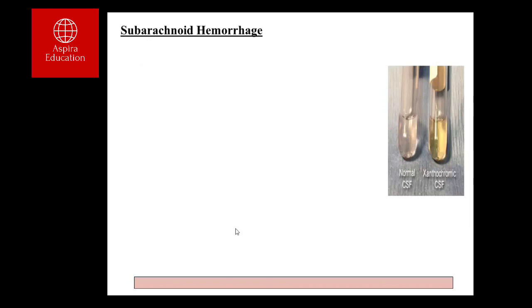The third important bleed is called subarachnoid hemorrhage. Do remember, the subarachnoid space is just below the arachnoid mater, and we have the CSF and the blood vessels passing through the subarachnoid space. So most of the time the bleeding is from the extracranial vessels. What are the vessels we have? We have all the arteries: the middle cerebral artery, anterior cerebral artery, posterior cerebral.